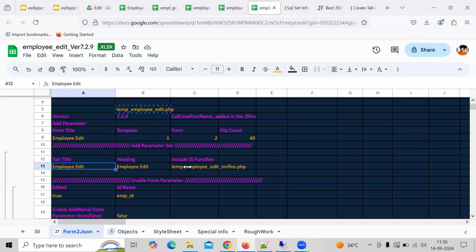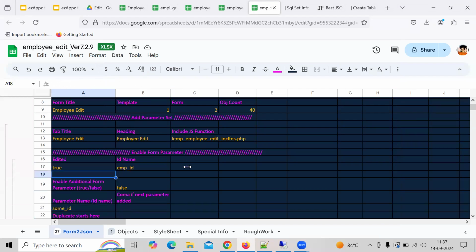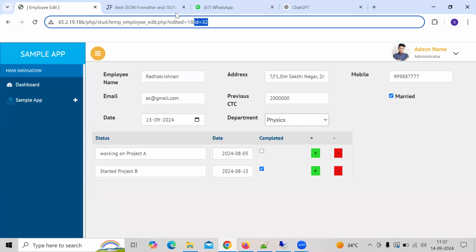Then what else needs to be changed is edited equal to true and employee ID. This is very important information where we need to focus. Edited equal to true means edited equal to 1.